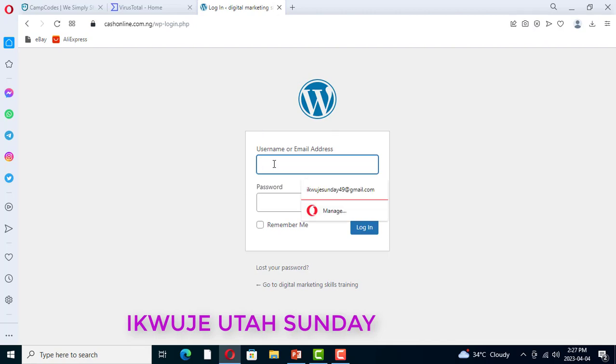You input your details, your username, then password. Once you are done, click on login.